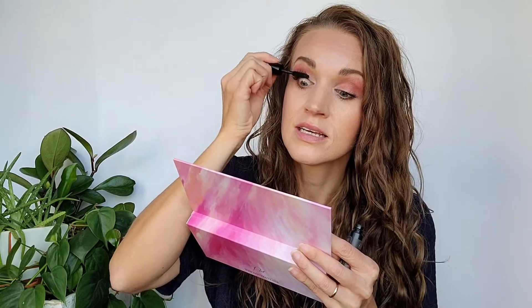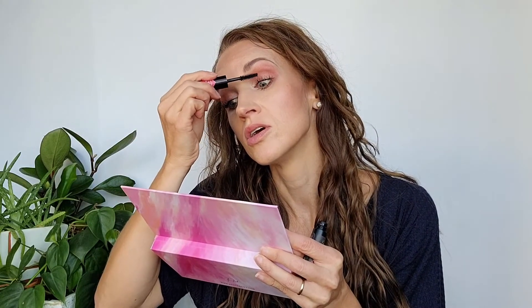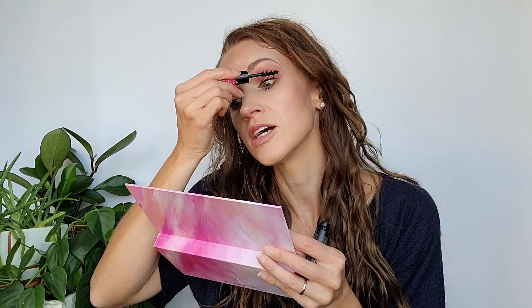The last step for the eyes is to add your mascara. I already applied one coat of our 100% Lash mascara and I'm going to go ahead and add my second. I love big, bold lashes, so I'm a girl that applies up to three coats. This is great because it does not clump — it's super buildable. This wasn't included in your box, but if you don't have it, you definitely need it, and if you are a Root addict, I'm sure you have it in your collection already.